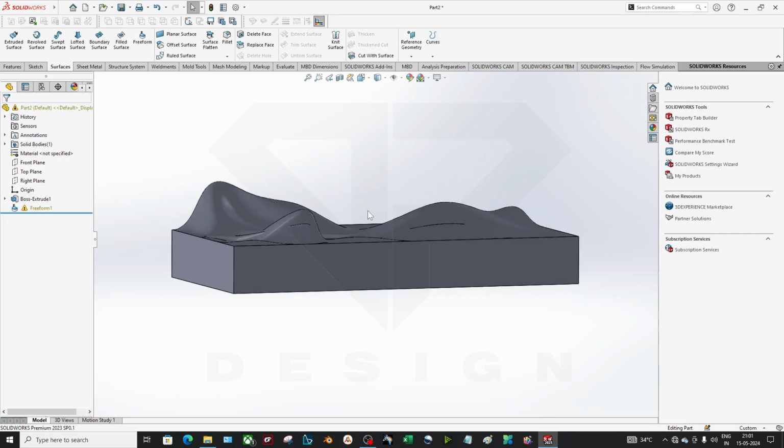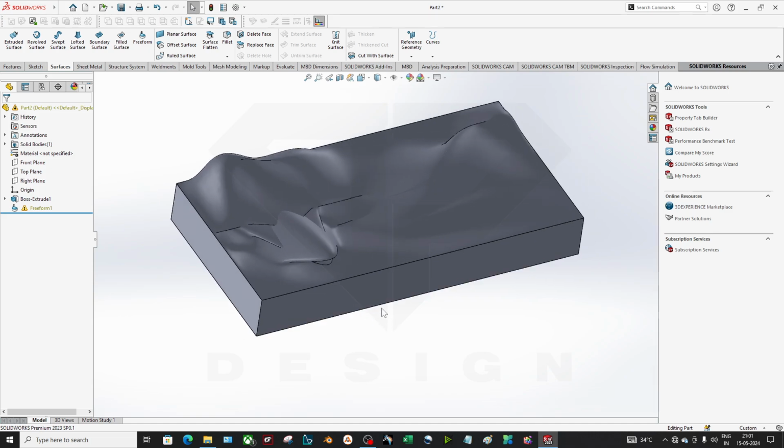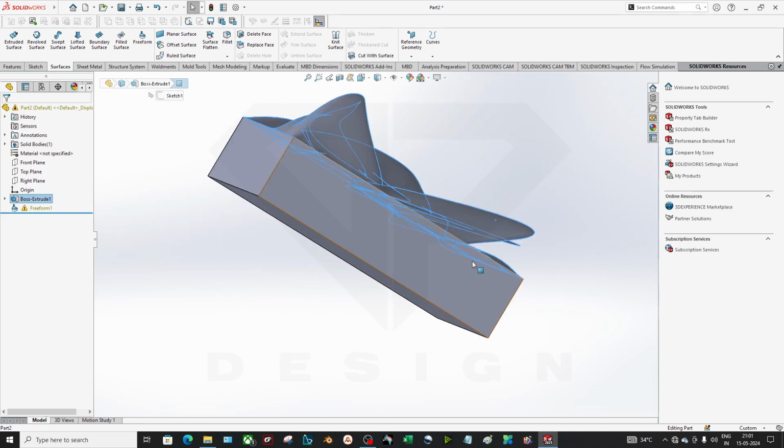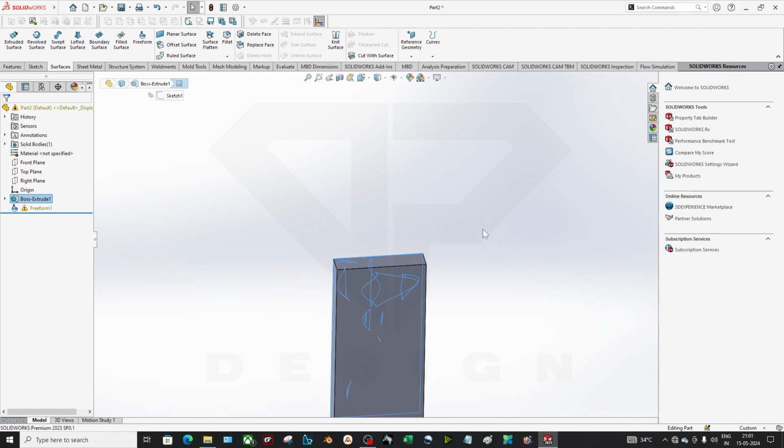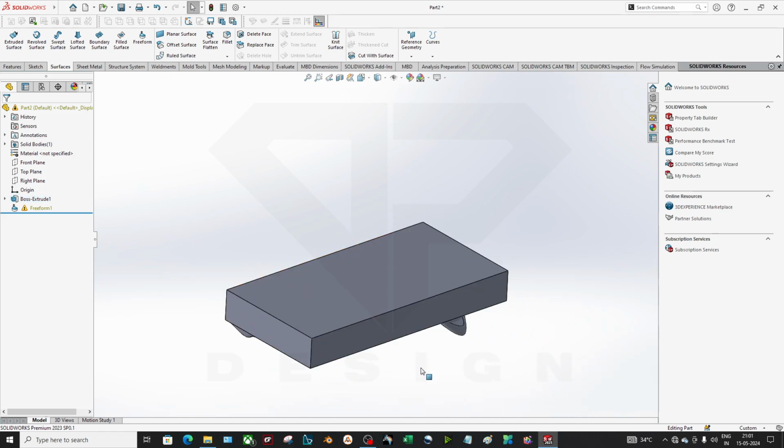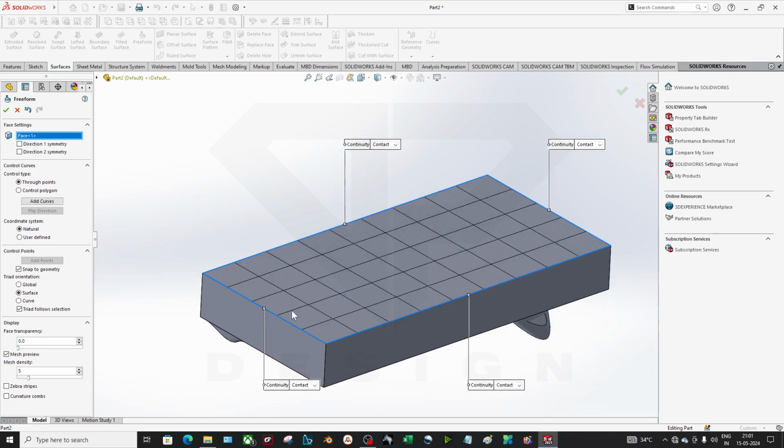If you click on it, it will create something like that. Oh, I don't know what I have made. Let's do one operation on the other side. Freeform, go to this, add curves, 1 2 3 4 5 6 7, and flip direction 1 2 3 4. Okay, done. And then you can go to the points in the middle. I think there is no need of creating the points.